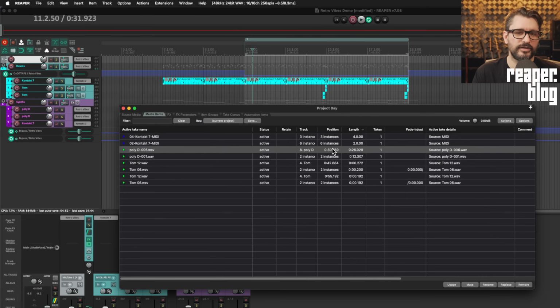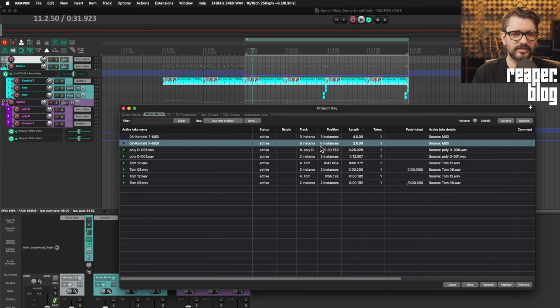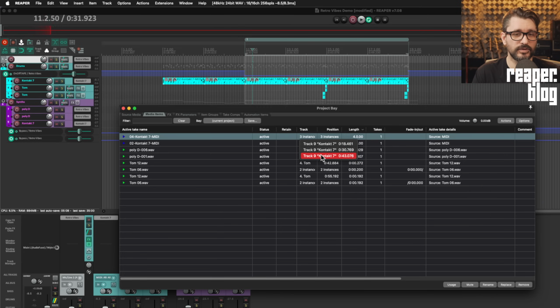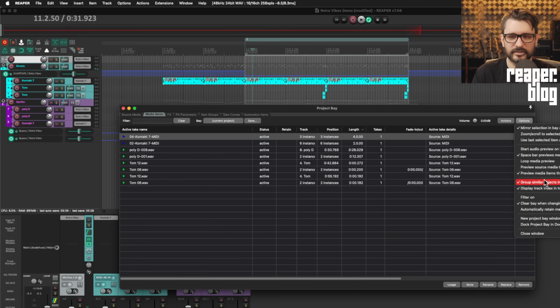So wherever there are items that are basically the same, we'll see something like 6 instances as the track and position. And if we right click, we'll see the list of where these things were used. So I'm pretty sure that the similar objects option was sort of enabled by default previous to this update, and now it is optional and we can choose to have this.